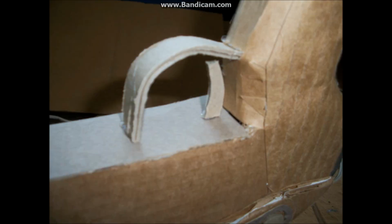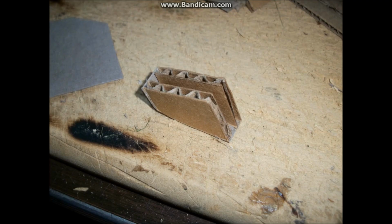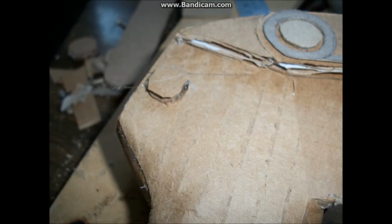And then put in your trigger, use the same cardboard that you did for the trigger guard. And then this extension in front of the trigger guard, I don't know what it is, but just cut out 2 pieces of the shape that you need, and then put a thin piece of cardboard over top of it, and glue it in front of the trigger guard.